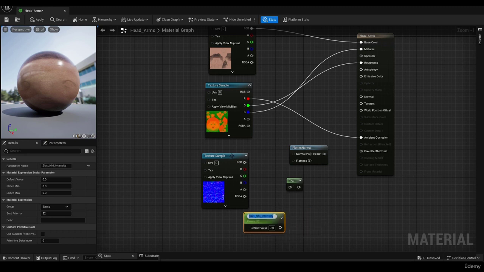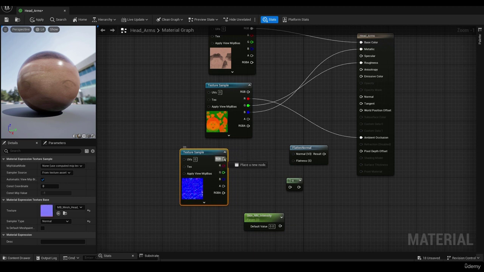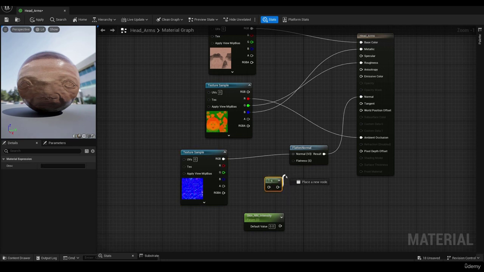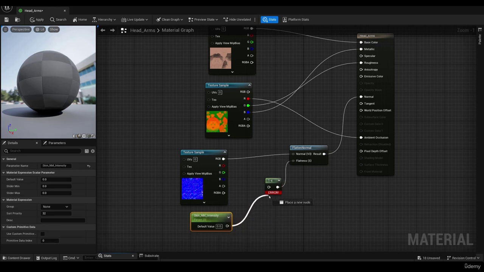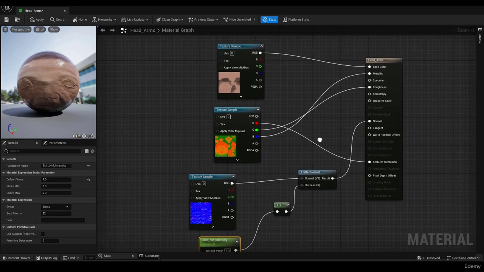And let's do our plugins here. RGB goes to normal, result goes to normal here, and then this one is gonna go to our flatness, and then this one is gonna go on to here for the value. And then we could crank this up. I'm gonna set this to 1. There you go. Okay, and we can go ahead and save this.